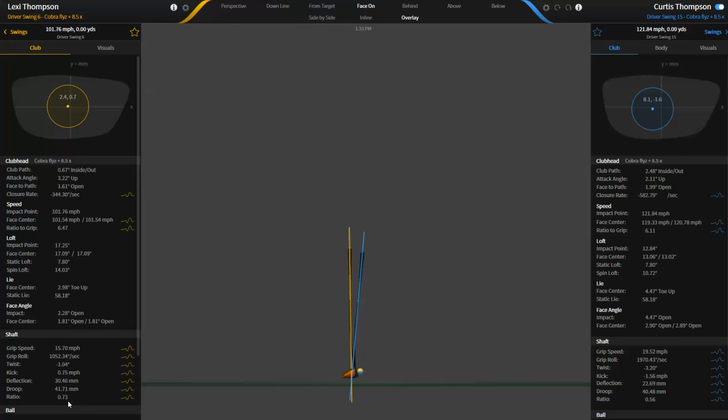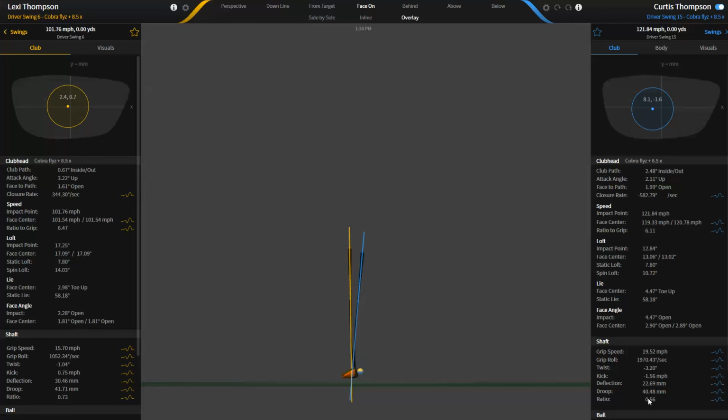I happen to be a real low grip speed, crack the whip kind of guy. And no matter what I try, I've tried that really, really stiff Bi-Matrix one that Bubba Watson uses, and then I've tried that nunchuck shaft that's like really stiff, and this is about as good as I can get my ratio to. And that's just the dynamic of the way I swing the golf club.